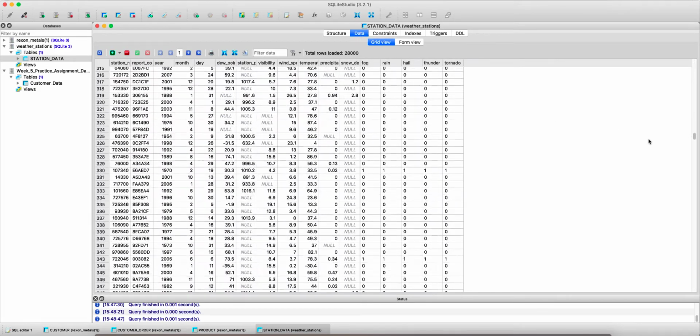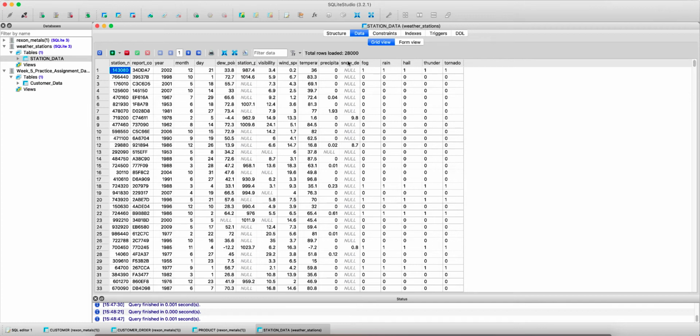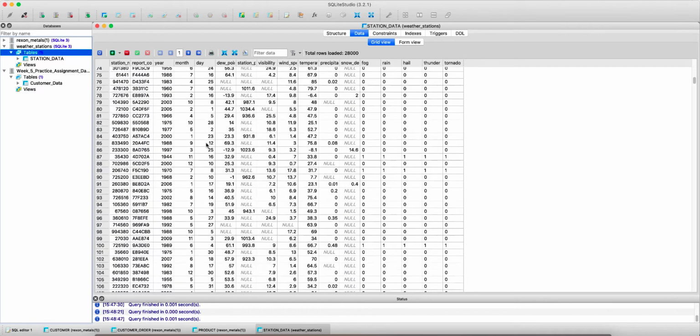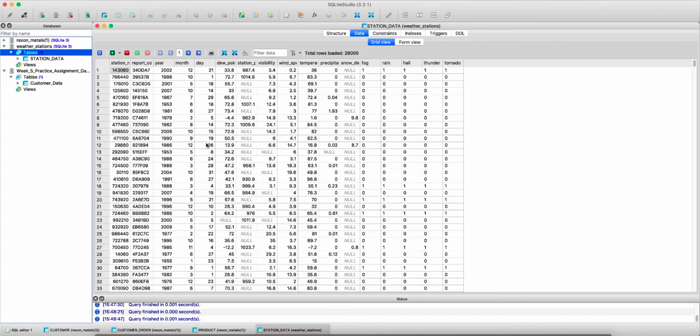So we have quite a bit of rows. You can see we can only see the first 1,000 rows over here, but there are about 28,000 rows. Because we're in an editor interface where your table is loaded here, we can see right away exactly how many rows you have. But if you are working on a server where you can't really see the data set before you're extracting it, it's helpful to know exactly how many observations you have in your table.